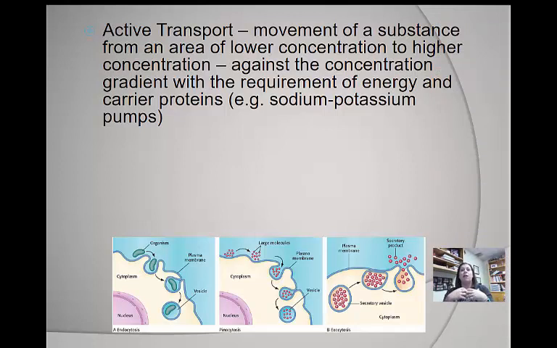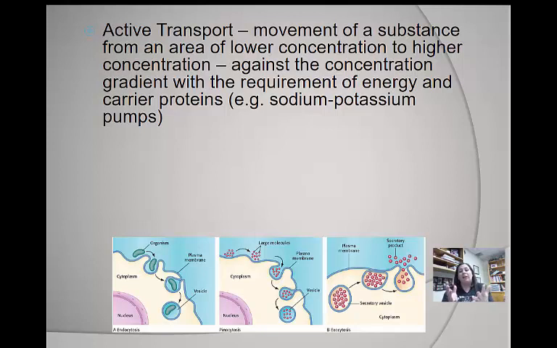So we talked about how molecules like to spread out. So what's happening here is all the molecules are over here and there's a few over here, and we're pushing them where they don't want to go. Okay, they want to spread out, but we're pushing them all together. And so this requires energy to do this.